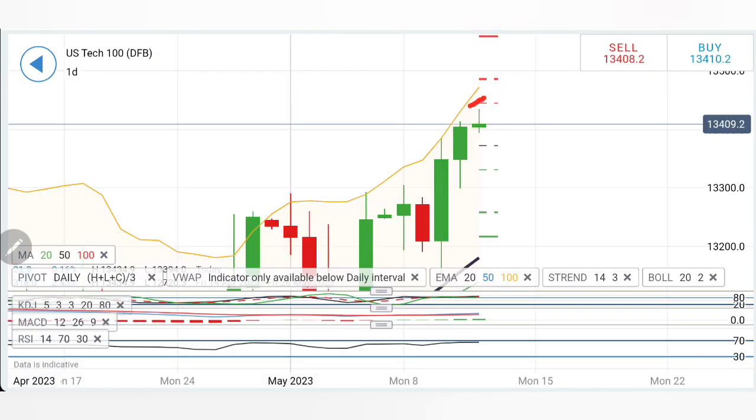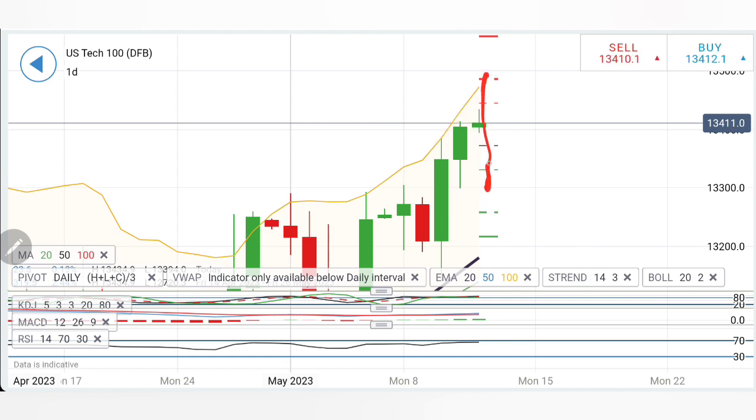Now look at the daily charts. Higher highs are done here. Candle size has diminished in the preceding two candles, and you can see the preceding two candles were extremely bullish candles. Now candle size has diminished. This means that the bullishness has diminished. Now in fact, till 13,450 and on the downside till 13,320, 300, we have to be cautious and alert.